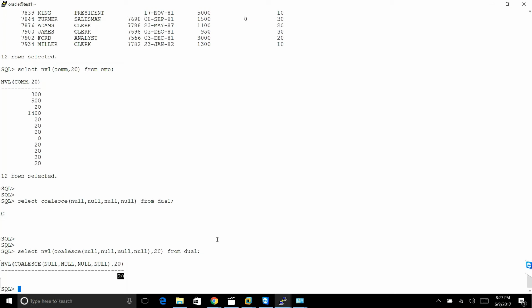Sometimes they execute a query and keep getting null values, and they don't want to display null values. In those scenarios, they use this function to replace the null value with some meaningful value. So NVL plays a very important role there, because you don't want to just display null values in the output.